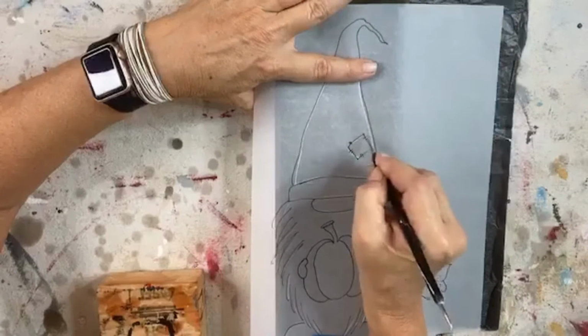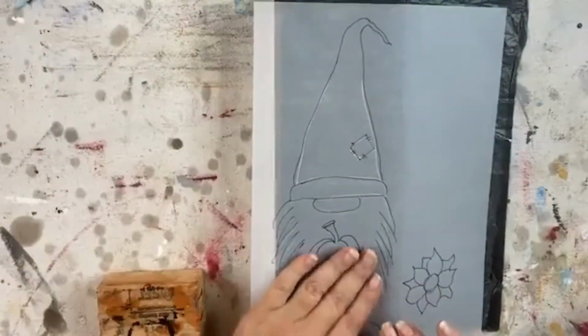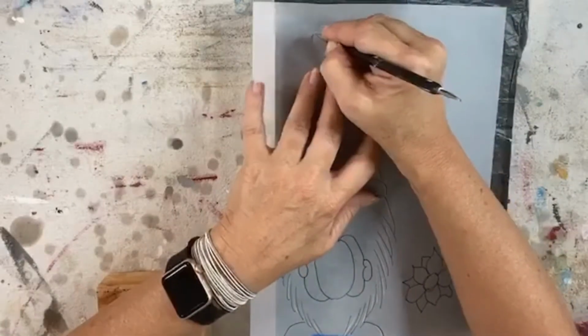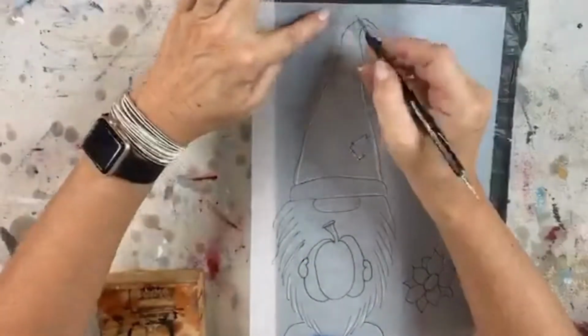We're going to put a little patch on him. So I'm just going to, whoops, probably messed that up, but we'll work it out. I'm just going to go back this way. And we're gonna make his little hat.